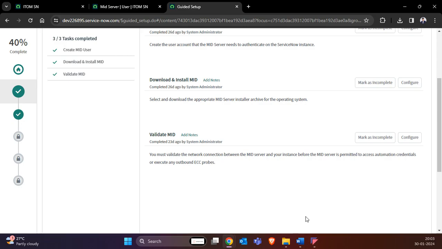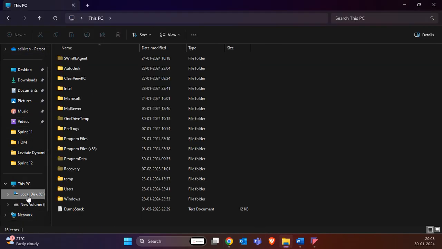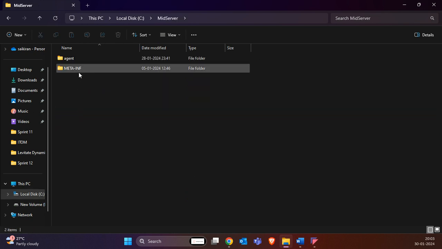After you download, let me quickly show you. After you download the mid server, you just need to copy whatever downloaded files into the Windows C directory, because there's a reason, guys. If we change anything in the download section, that may actually affect your complete package of the mid server. So we just make a copy in the Windows C drive.